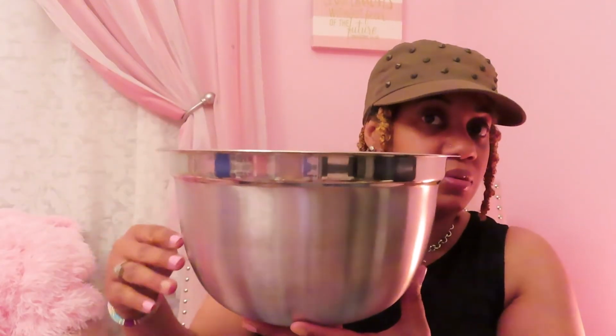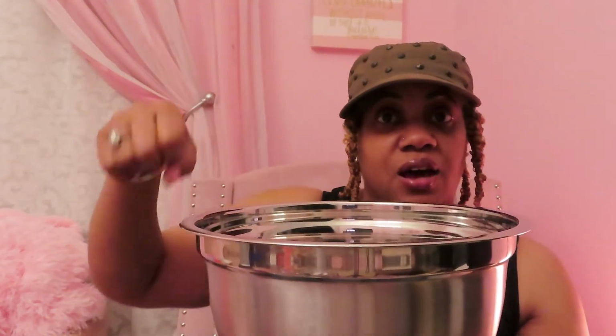And then the other, because I bought the double boiler that looks like this with the handle, but it's a smaller bowl. So I can rest that on top of here if this works out for me on the stove. So we'll see. If not, then I just have a bowl that I can use for something else. I don't know. But yeah, you guys, that is the end of the haul.